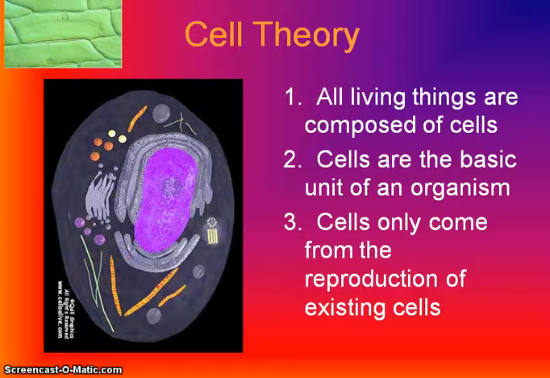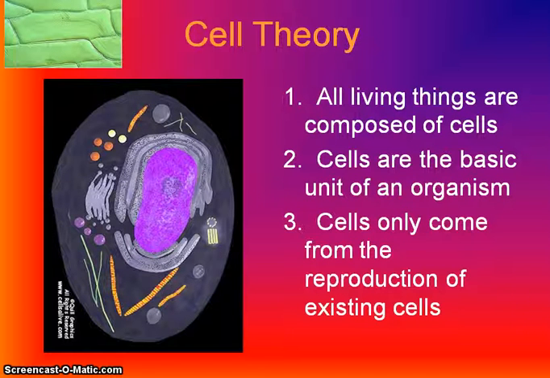The cell theory is composed of three main parts, and it was designed by a trio of German scientists, Matthias Schleiden, Theodor Schwann, and Rudolf Virchow. And this was in the 1800s. And what they came up with was, Schleiden contributed parts based on plants. He was a botanist, and he said that plants were composed of cells.